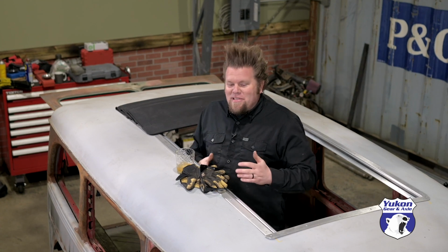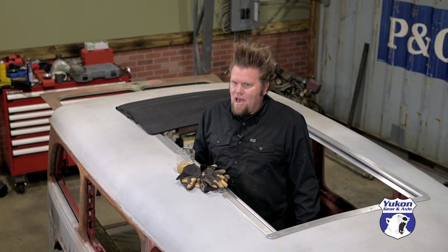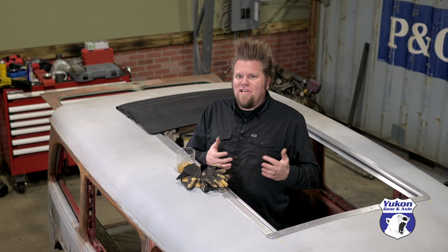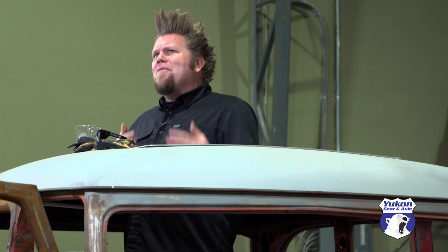So today was kind of all about bodywork, and bodywork, honestly, is one of those things that always makes me nervous. But my friends who are body guys tell me that I shouldn't be nervous about it because it's no different than working with any other metal. It's just time and patience and working with it slowly. And I think I'm kind of at that point now, so I'm feeling good about where we're at.